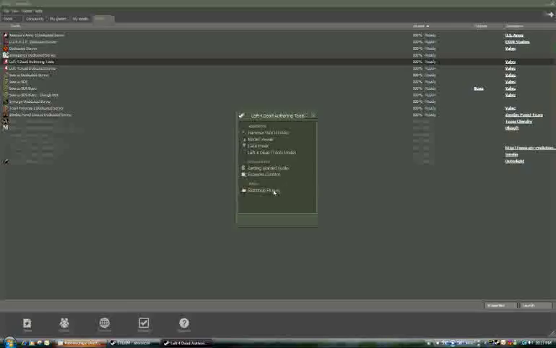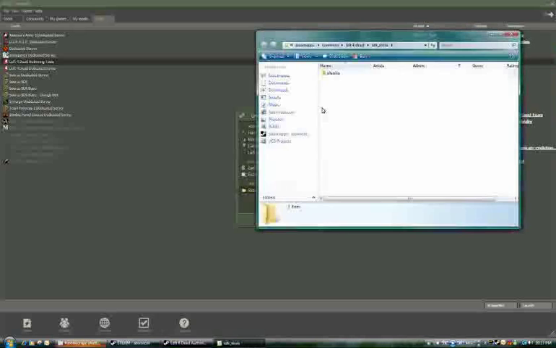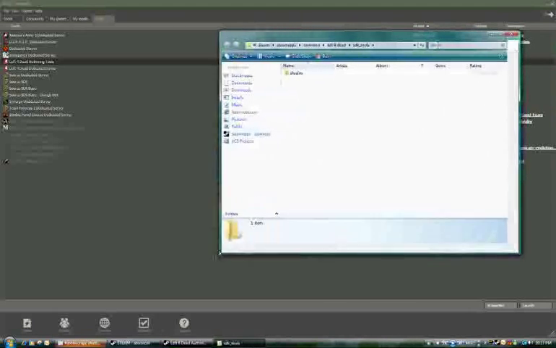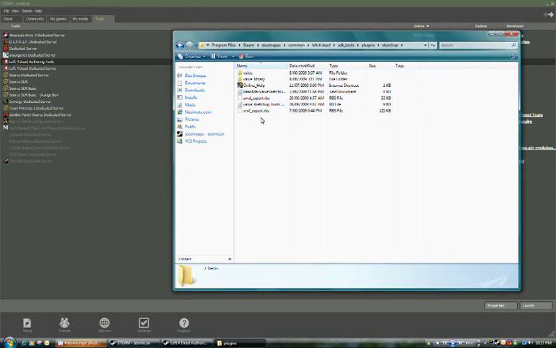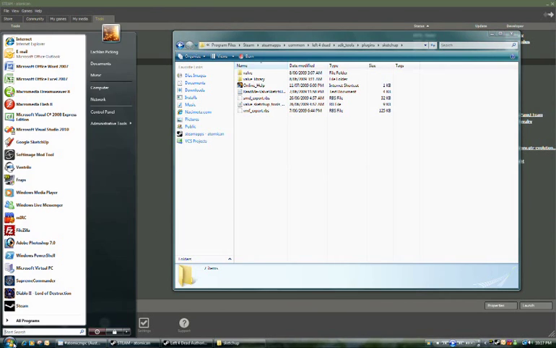But what we're interested in this particular video is the SketchUp plugins at the bottom here. And we double click on that, and it'll just lead us to the Source SDK directory. And there's a folder here called Plugins, and a subfolder called SketchUp, and there's a bunch of files here that we need to copy to our SketchUp folder.